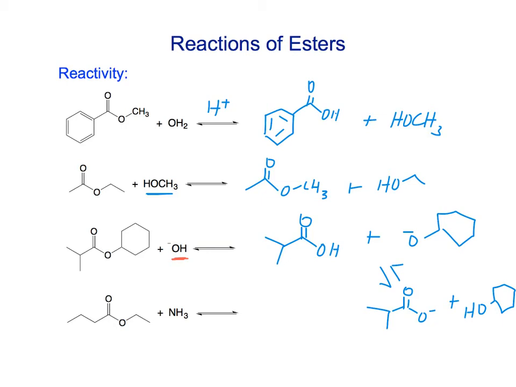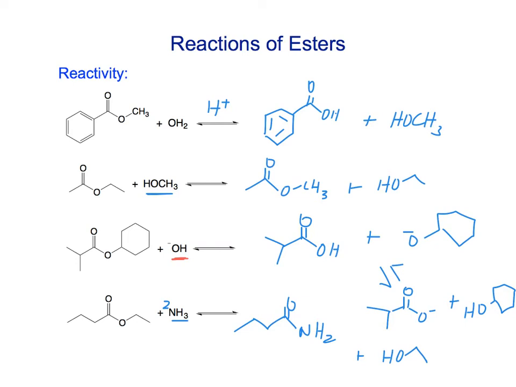Down at the bottom, we're using an amine, and just like we did before, we'd probably have to use 2 of those. This is going to give us, and this is kind of a hard reaction too. Plus, well, I don't know if we need 2 of those in this one. I think we just have the alcohol. Okay, because the alcohol is not strong enough acid to protonate the amine. All right, so this is just kind of a sampling of what we have going on.